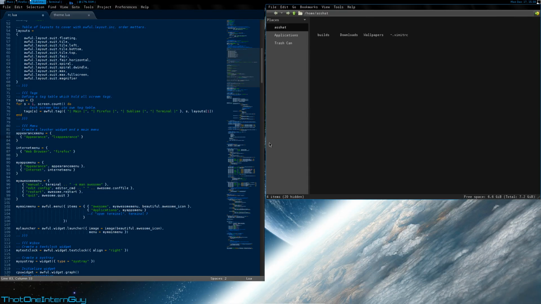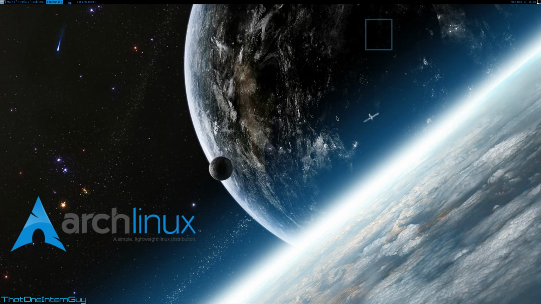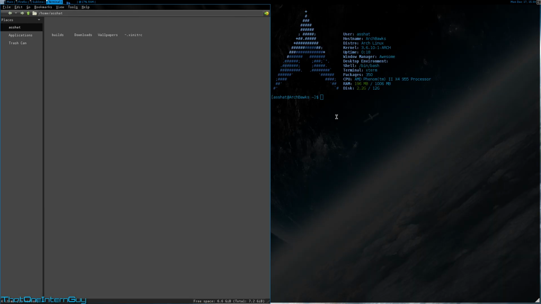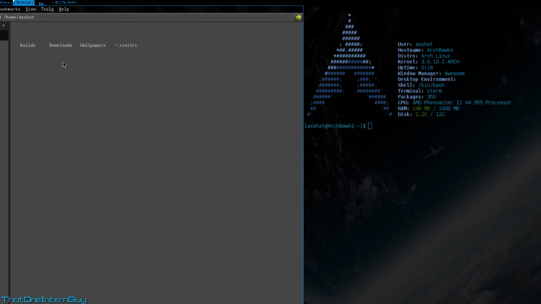Okay, now that it's downloaded, I'm going to go to our Downloads folder here. You'll see that the Phendrana icon theme is in fact downloaded, so I'm going to leave it here. I'm going to go to a new workspace and open a file manager as well as a terminal, so you can see what I'm doing in the terminal in real time right here.